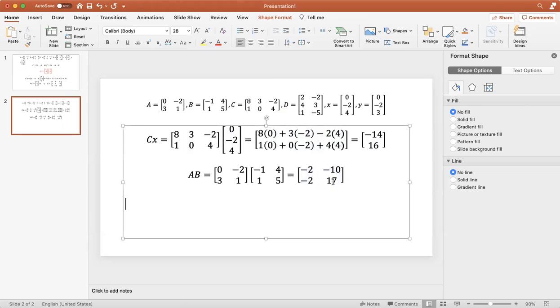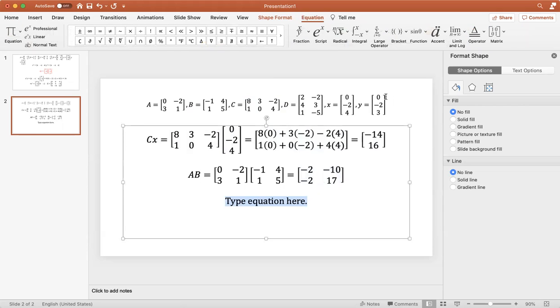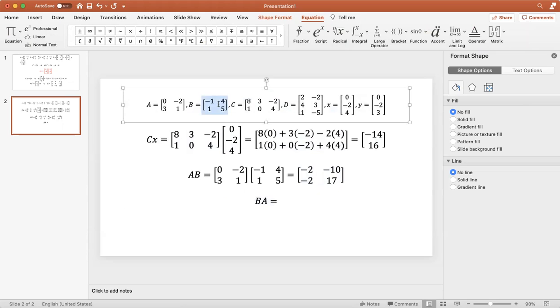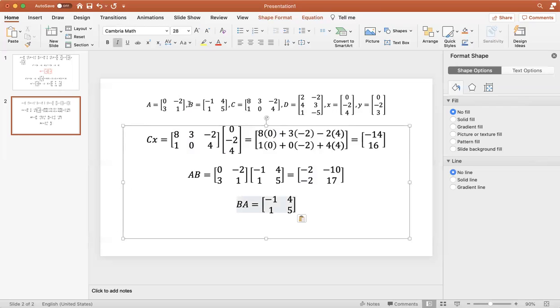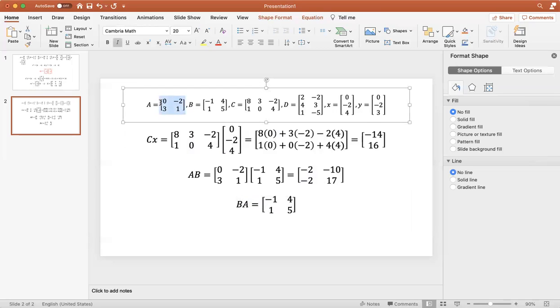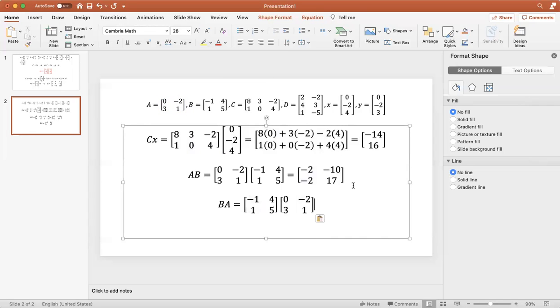Take note again, just to prove that matrix multiplication is not commutative: if you try to get the product of B times A, you're going to get a different answer. This is easy to verify with square matrices like this one. Later on, when you try to multiply C and D, you will find out that while one of the products may exist, the other one won't, because of the different set of dimensions. So this becomes, you have 1, 4, 0, 0. This becomes 12, right?